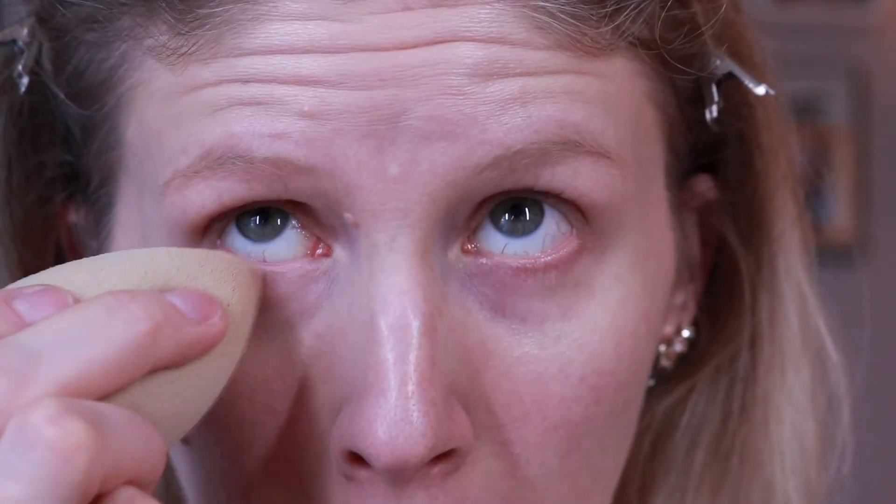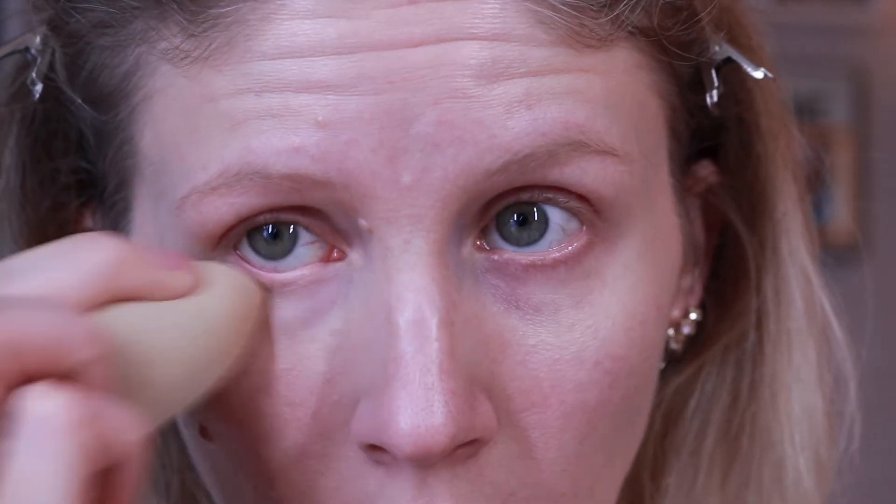It has a really nice brightening effect and it feels nice — it doesn't feel too cakey. It does a pretty good job of concealing the darkness; the dark circle is peeking through a little bit but it does a decent job. I'm just not super wowed by it the way I was with, say, the NARS Soft Matte, but still a pretty good concealer. Compared to the bare side, it's pretty impressive.